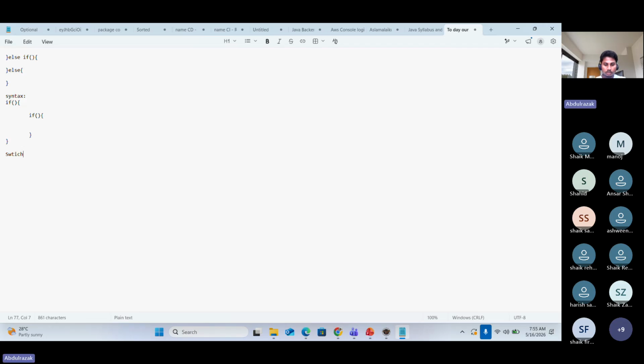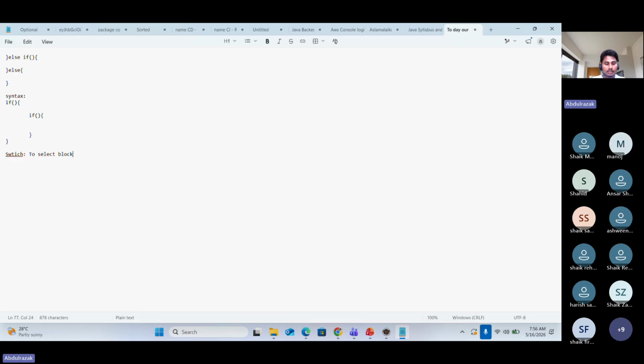Why are we going to use switch? It's like multiple choice. You define one variable, and by using that variable it will select which block or condition needs to execute.